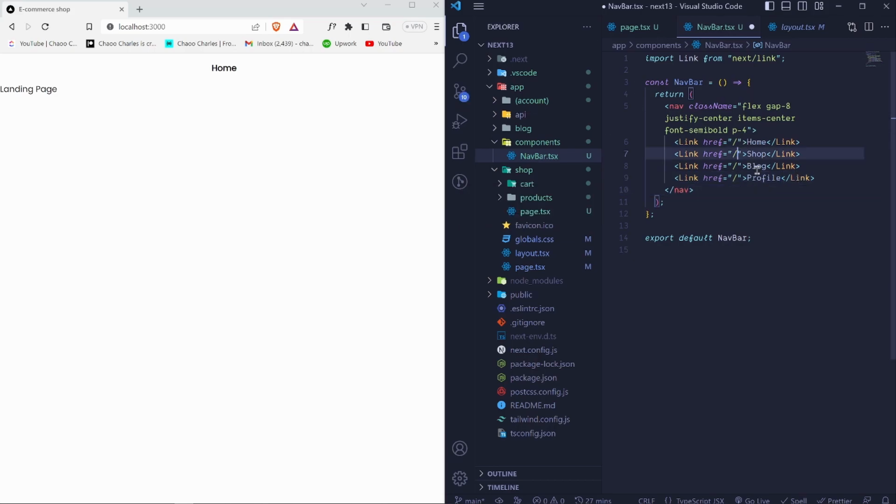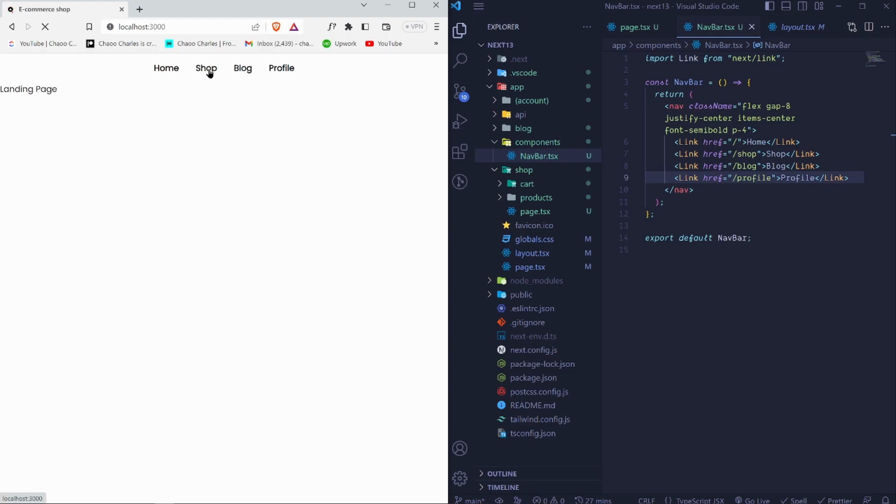So the different paths or URLs for these are /shop here, then here we'll have /blog, then here we'll have /profile. And once I save them, you'll see that we have it right here. So now we have home, shop, blog, profile, which is our simple navbar, and now we can use this to go to the different routes.